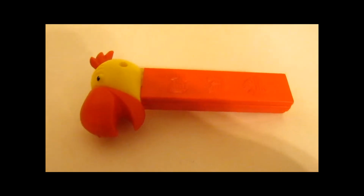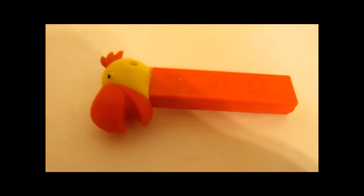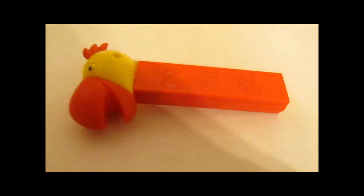So the question was asked to me, what is Josh's favorite PEZ dispenser? What's really going on, PEZ collecting fans?